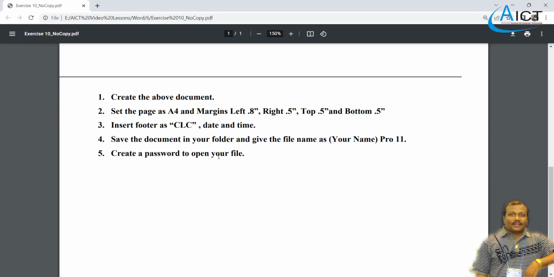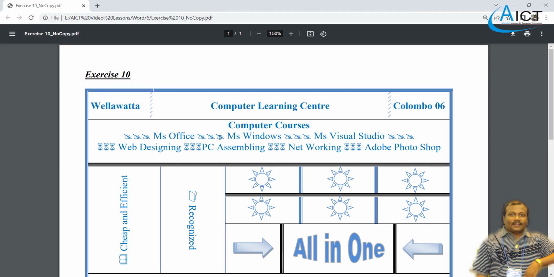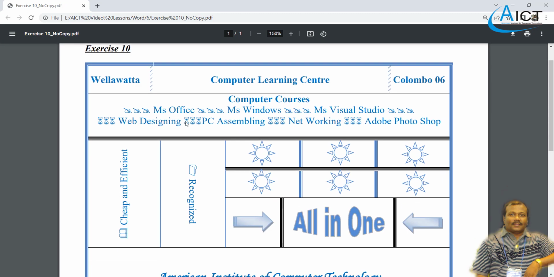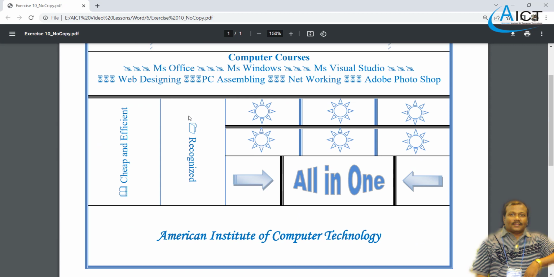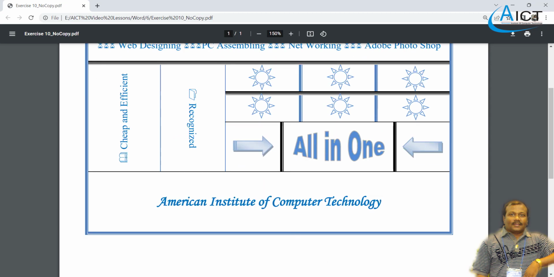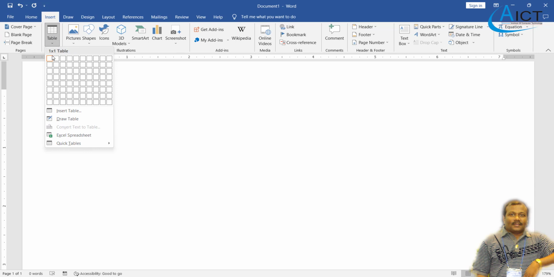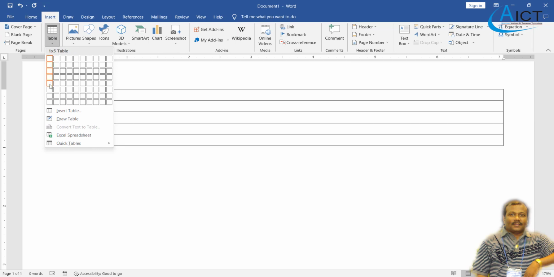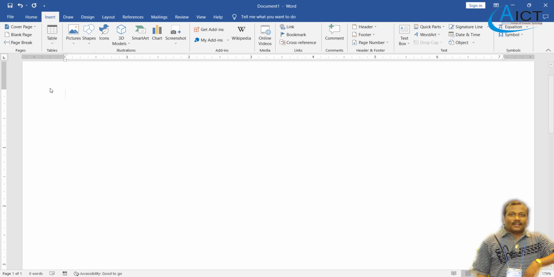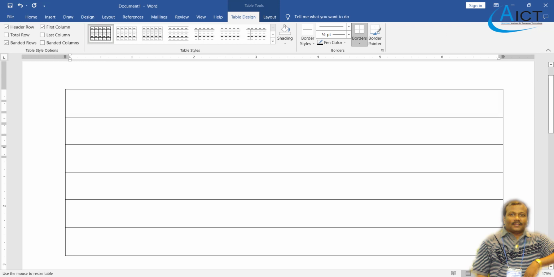Here we can draw a table or we can make it with columns. We will make it like this; you can use different ideas. We will define the rows first: 1, 2, 3, 4, 5, 6 rows. We will make a table with 6 rows, 1 column. So I'll go to Insert. I will make it something like this initially, and I will drag and enlarge the size.